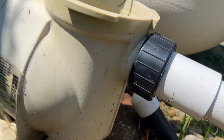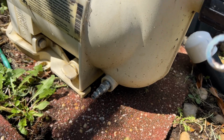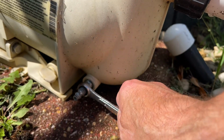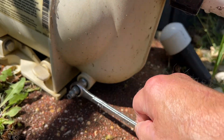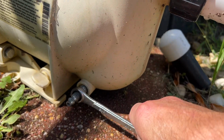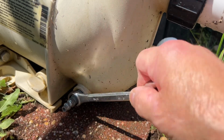Okay, so now we have to be confident that we have all the air out of everything. We're going to take that valve back out, that little nipple that's on there for my compressor. We're going to take that out too. Remember, lefty-loosey, righty-tighty. So now we're going to pull it out counterclockwise to remove it. And we're going to put this on the side so that we have it next year when we need to blow the pool out again.